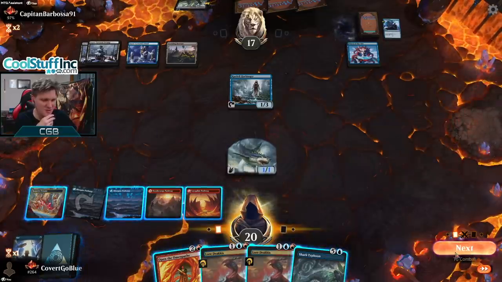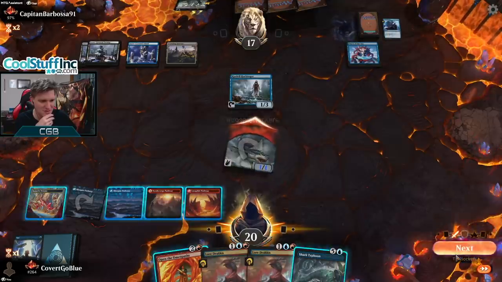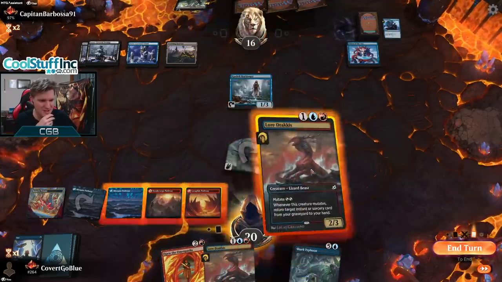How do we get them to do something in this turn cycle? I honestly don't know. They're just too stubborn. They're too stubbornly draw-go. Too patient. Which is, in its own way, a win con.